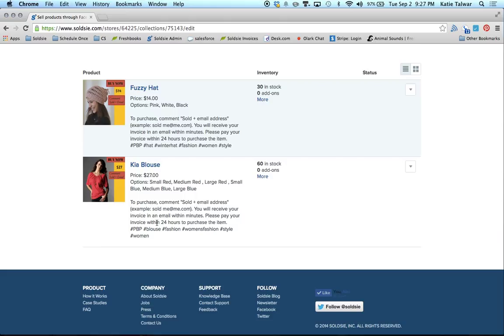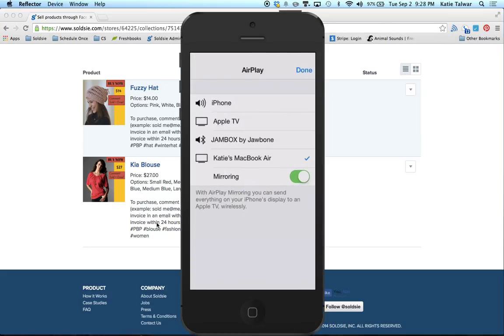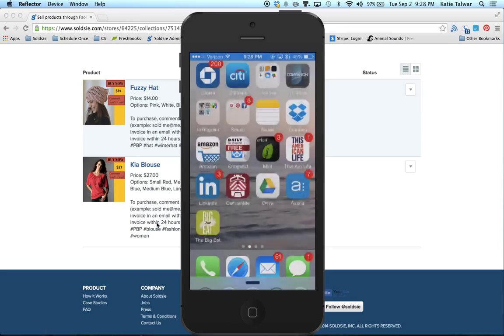Now from here, I need to show you guys my phone because you can't post on Instagram through a laptop or desktop, but instead you can actually post through your phone or your tablet. So the first thing I'm going to do is go ahead and share my phone with you. The next thing I'm going to do is go actually straight to Safari down at the bottom.